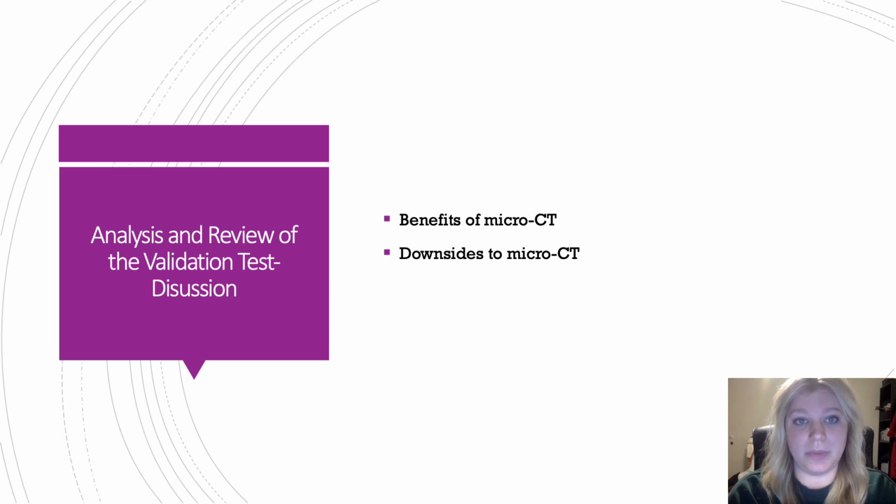Analysis and review of the validation test discussion. In this discussion, we will go over the benefits and the downsides to micro-CT scanning. Overall, forensic wound analysis can benefit by advancements in technology and utilizing a non-standard practice such as CT scanning. Micro-CT scanning enables the detection of smaller fractures and helps the court jury to visualize and understand the pathological findings. More studies may be needed or further training by forensic science to ensure that interpretations and findings are not missed by micro-CT scanning, as it is a newer practice in the field.